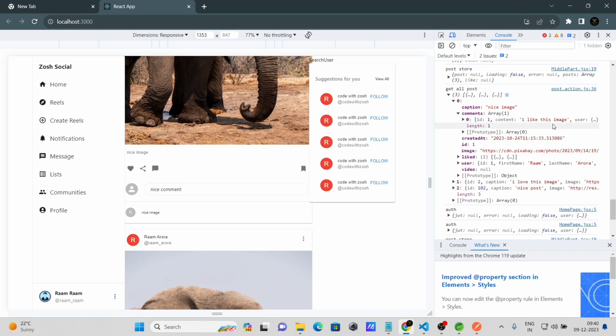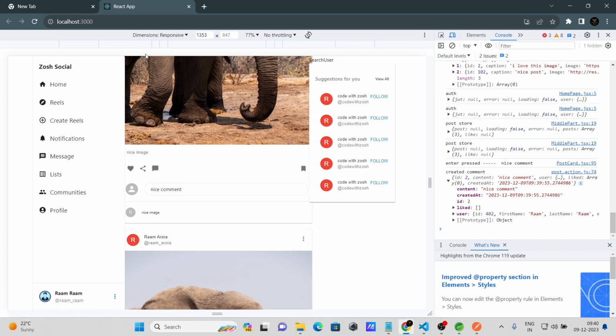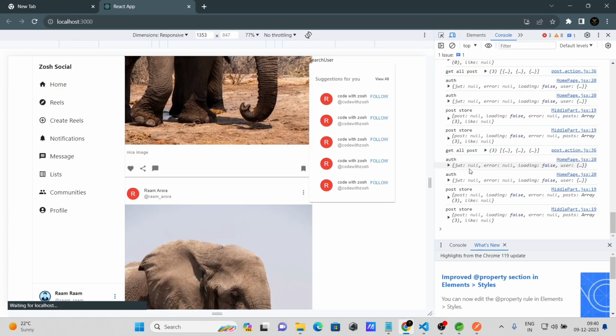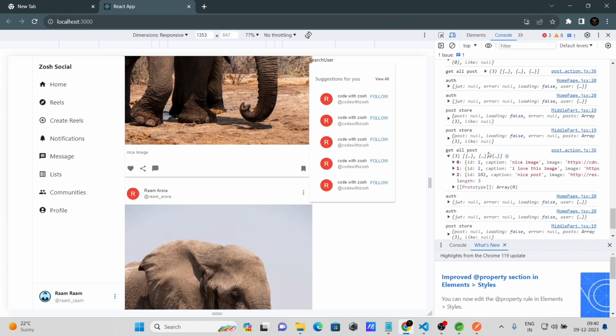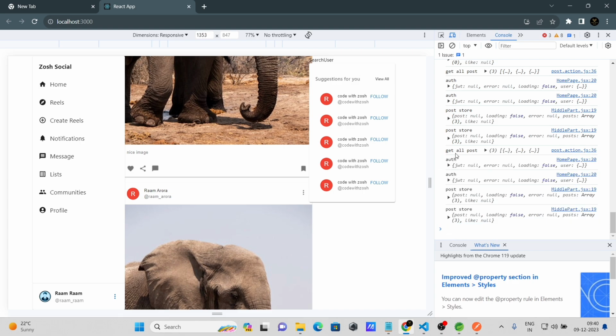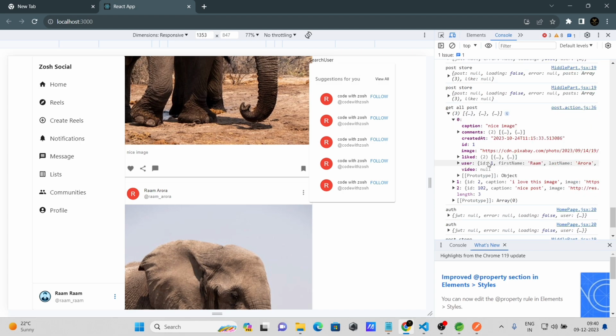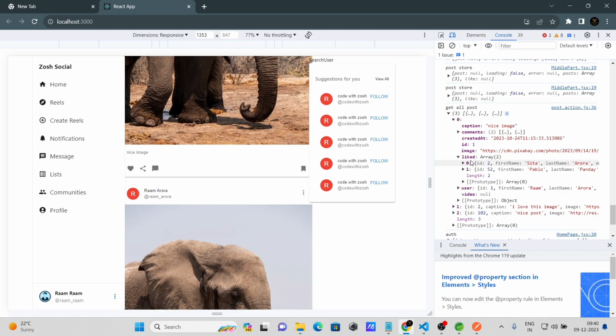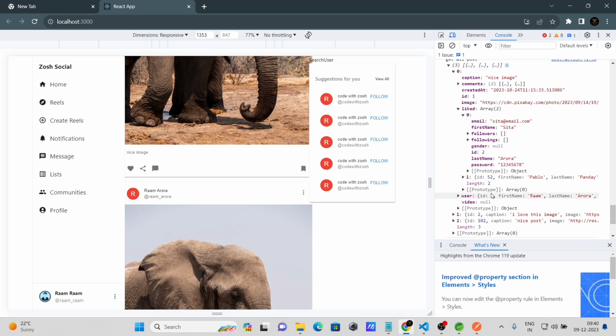But if I refresh it, I guess we'll get 2 comments or maybe 3. Actually inside this, yeah, 2 comments. First is for, okay, why am I not able to see the content here.